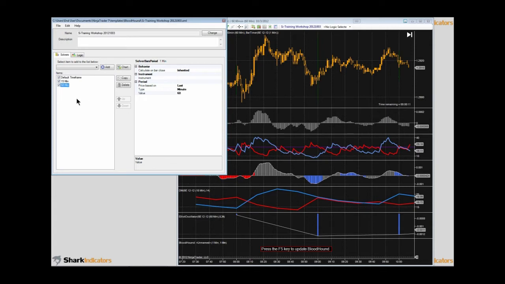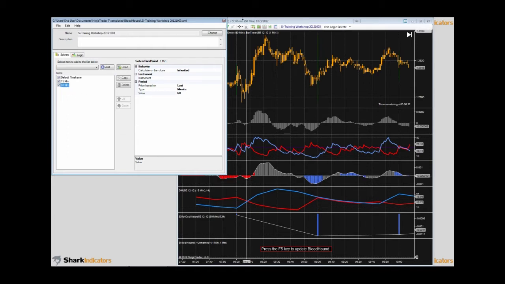All right. You'll notice that as soon as I hit the chart button and added another data series, BloodHound gives me this warning here that I need to hit F5 to update the chart. So hitting F5, updating the chart, allows NinjaTrader to actually load the 15-minute and 60-minute data series into BloodHound as an indicator.